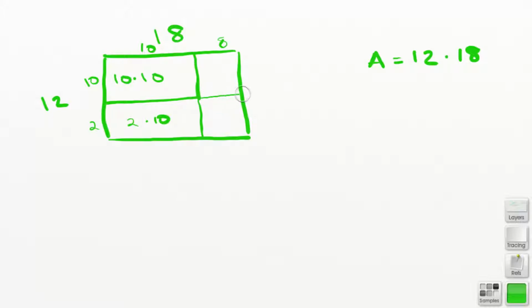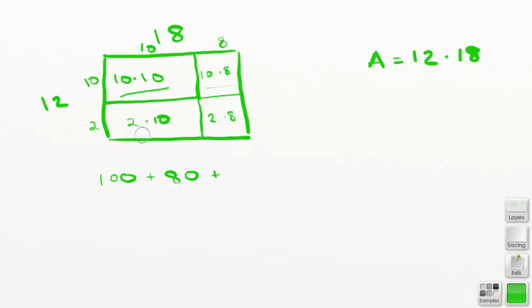And let's break that into 2 pieces as well so that it's 8 by 10. Say 10 times 8. And this last one is 2 times 8. Well, this now should look very familiar to you. For the sake of not getting cluttered, I'm going to total this down here. 10 times 10 gives us an upper rectangle of 100. That's the area. 10 times 8, we're going to add on 80 units squared.